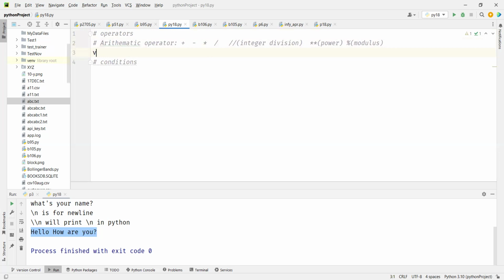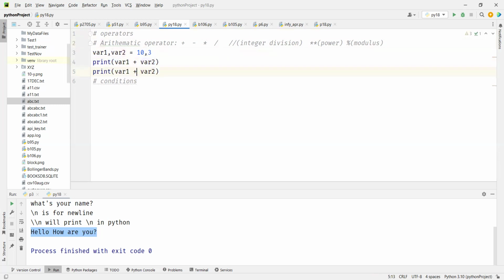Let's take two variables, 10 comma 3. So var1 becomes 10, var2 becomes 3. Now I will say var1 plus var2, so 10 plus 3 is 13.